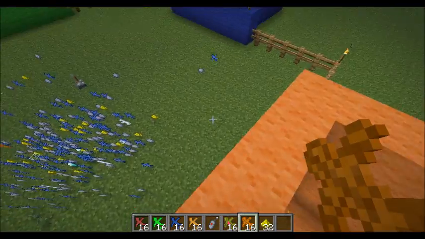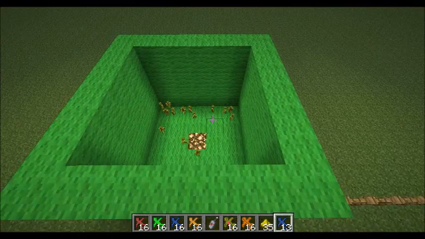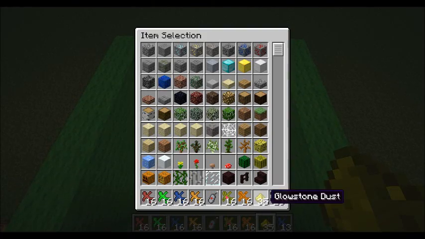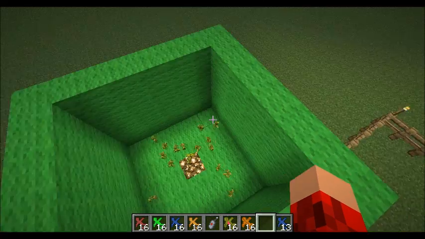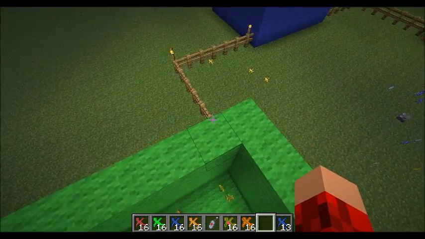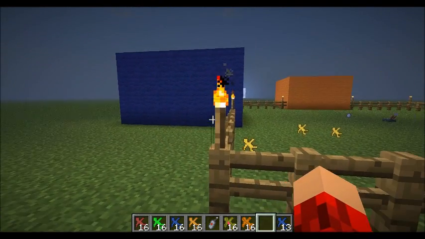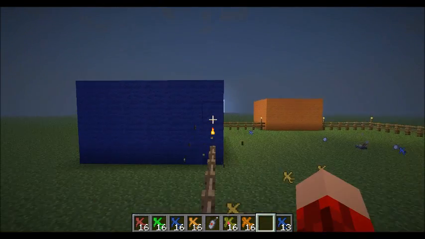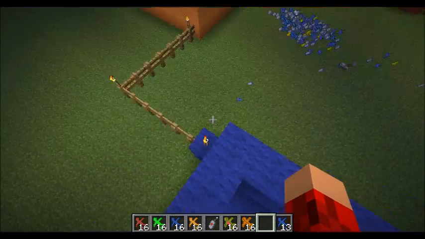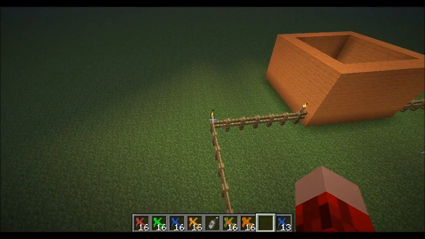I don't know how to do that. I don't feel like setting that up. Oh, I missed the glowstone. Nice. I'm too lazy. Like we said, if you want to have this map, let us know. And you guys can make us something cool, and then we'll play it again. Alright, we're gonna get rid of these torches. It's gonna be like a super dark but cool glow-in-the-dark battle.